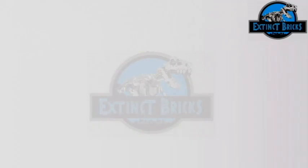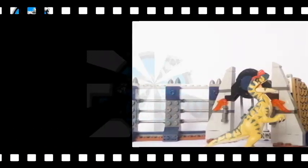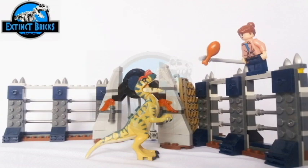PROCERATOSAURUS appeared for the first time in the Jurassic World Alive game, and interestingly, PROCERATOSAURUS in-game has its fur-like feathers, which is likely what it had in real life. After that, the PROCERATOSAURUS figure was released for the Jurassic World Fallen Kingdom as part of the Attack Pack line.